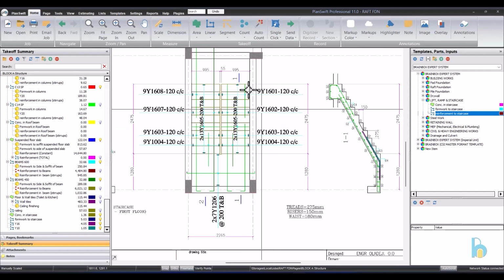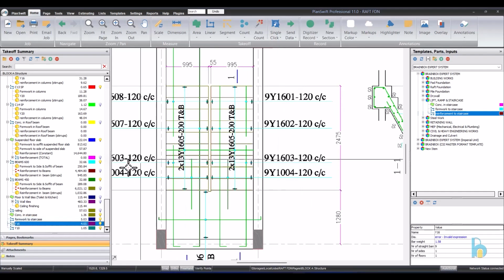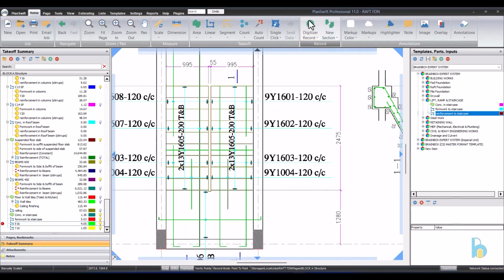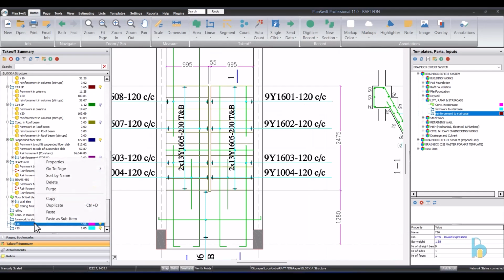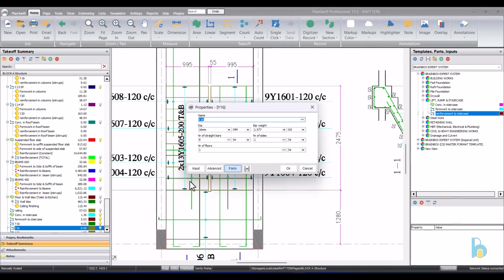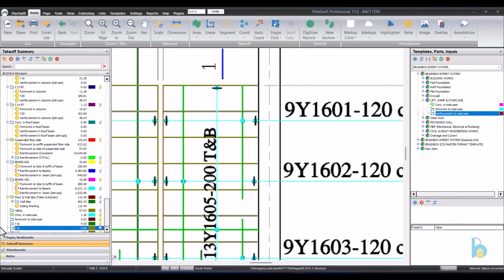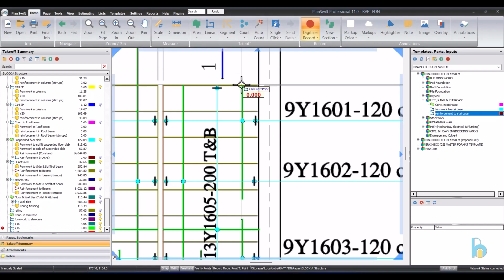So we can pick this number here, for example, and just duplicate. I can just duplicate this, click OK, and then measure this length.